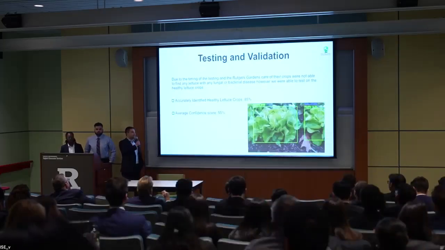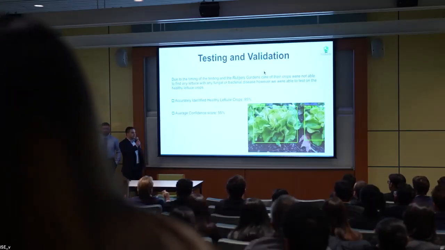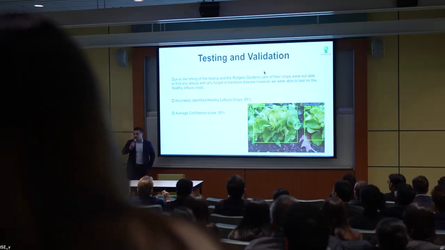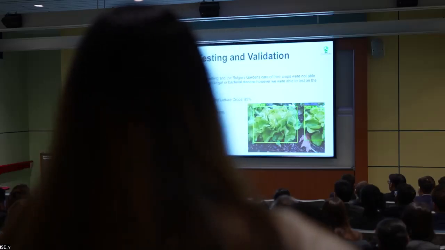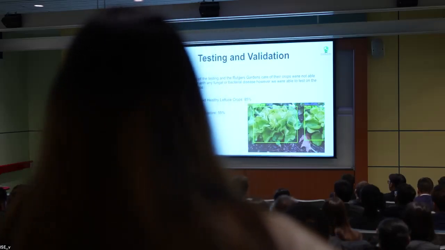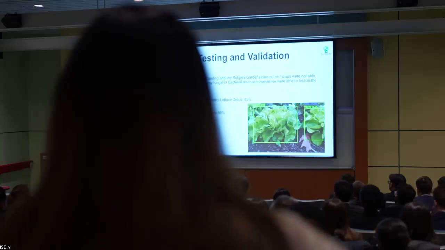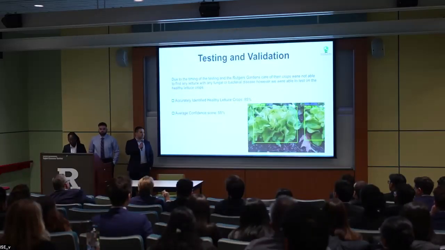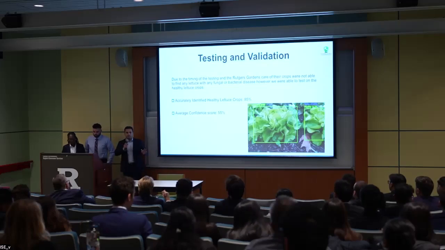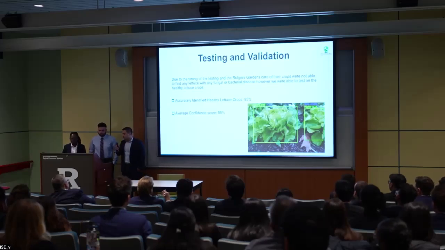Testing validation. All right, so when we went to the farm, they didn't have any fungal or bacterial disease plants, so we were only able to test with healthy. But when we did our tests, we found that 85% of the predictions were accurate. And out of that 85%, the average confidence score was 55%, which is in the ballpark, which is known to be a good prediction. Also take into account that the other data sets, like fungal and bacterial lettuce, are very similar, and the only difference is the coloration. So we consider this to be a very decent confidence score.